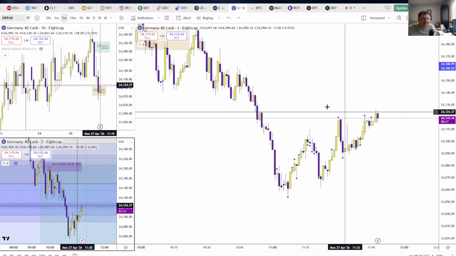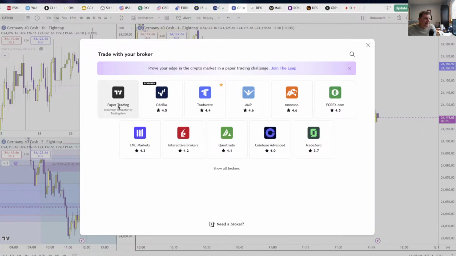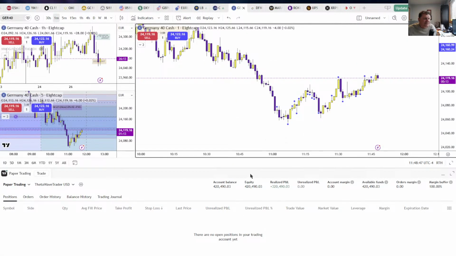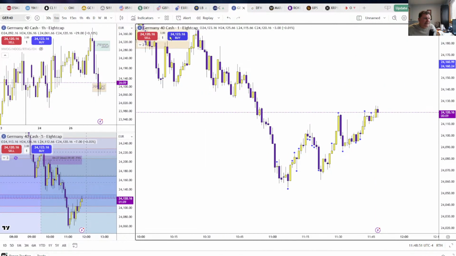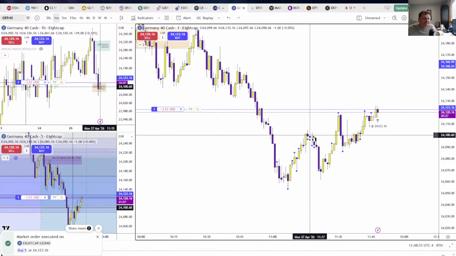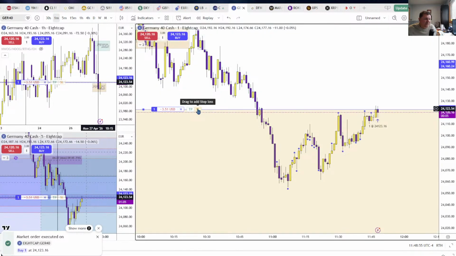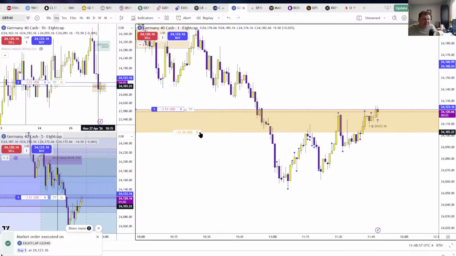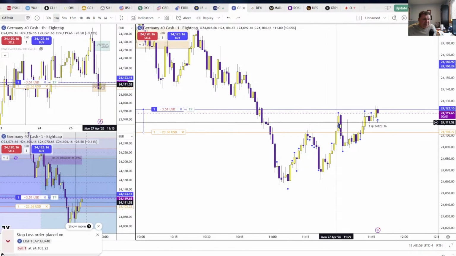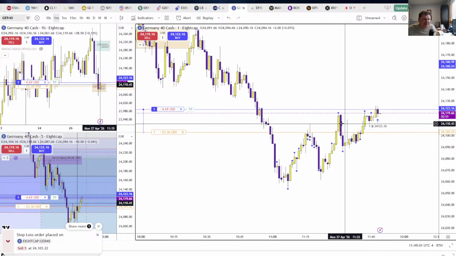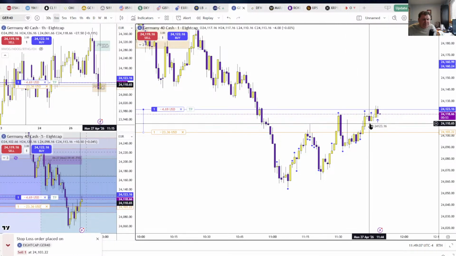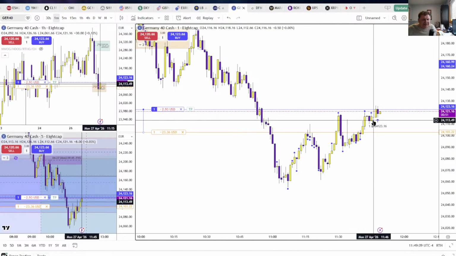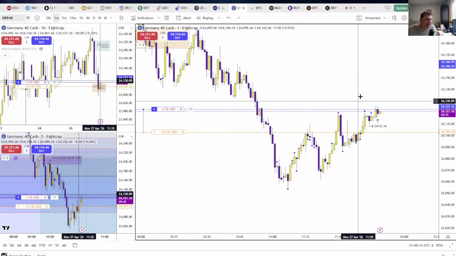So you're above this, find support here. I'd look for a buy on that one. Just as a support on that, I'd like to see a buy. Put a stop loss just below, one tick below here, because I don't want to see more than 50% of this get taken. So I'm giving it ample room here. So there's that 50% right there. I want to see that hold price and start pushing higher.